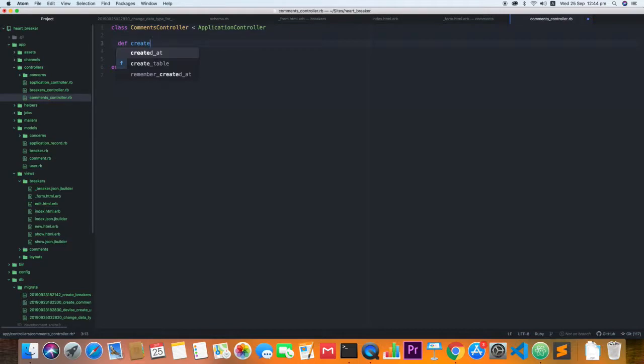So first of all, in this action, what we have to do is we need a breaker ID, and we gotta find the breaker, and then within that breaker, so this is how we go.